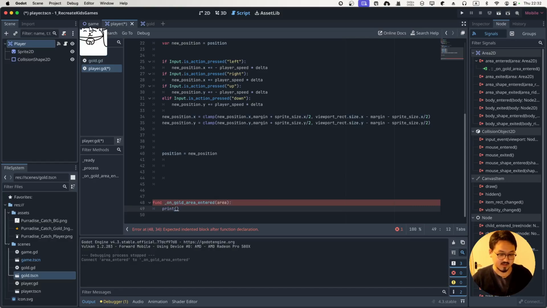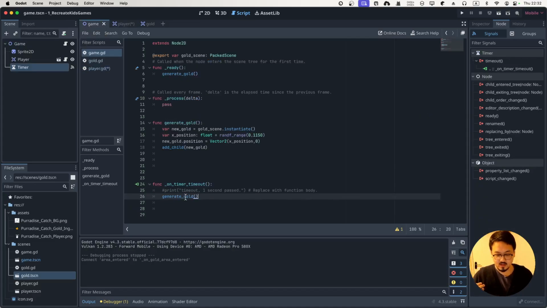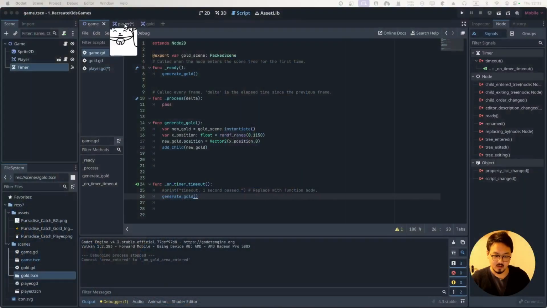Same as when we did this by using print. Of course, later we're going to change that to something else, but right now let's just use print to quickly test it. It's a really good practice and a really neat trick: if you want to quickly test or debug, you just print to the console and see what's going on. Okay, so let's go back here, go to the player.